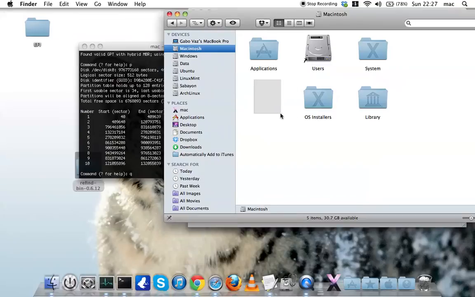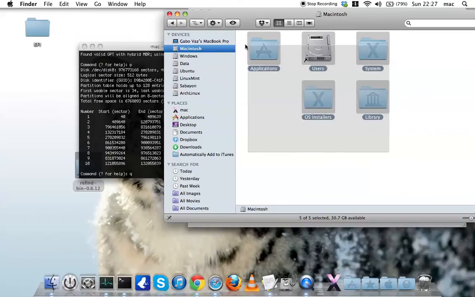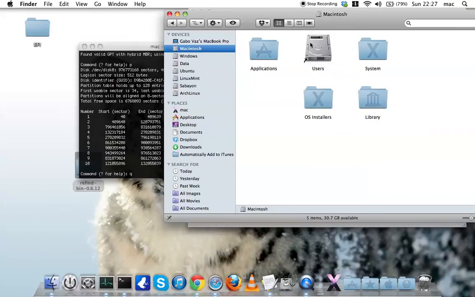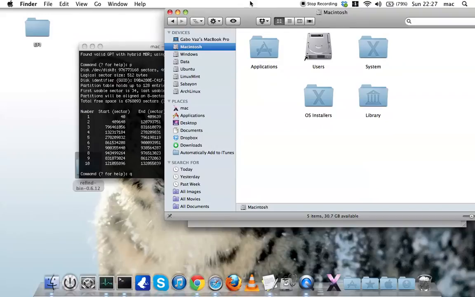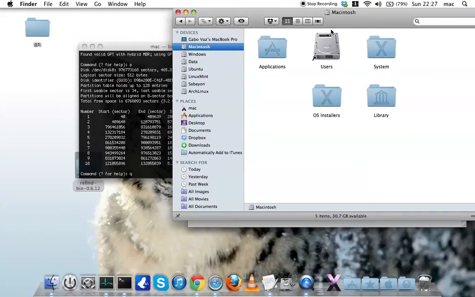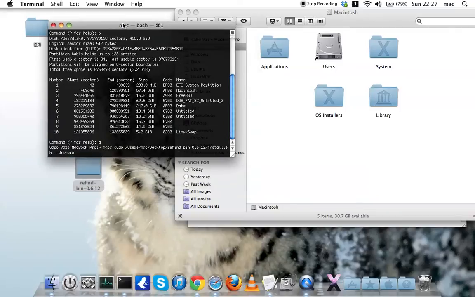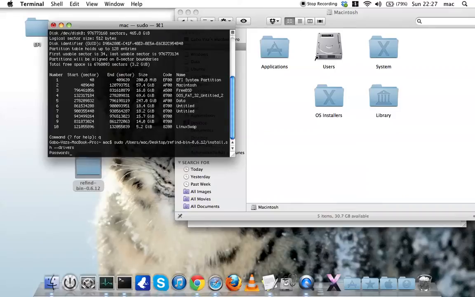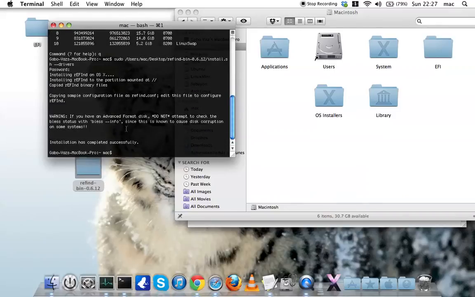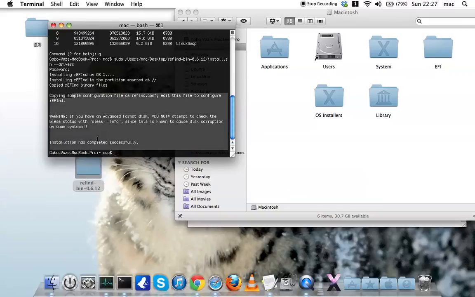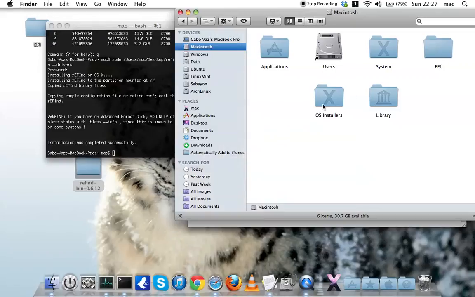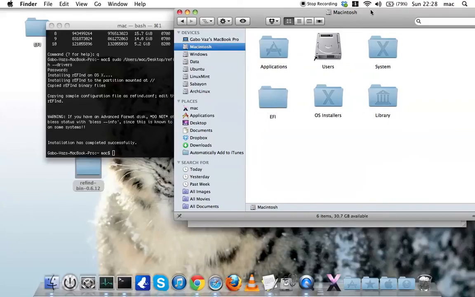Okay, so your system partition or Macintosh partition should look just like that for now, but not like that. This would be a user's folder, rather than a drivers folder. You should have a folder here. Since you did this and typed enter, after your password you should get a response like that one, saying installation has completed successfully, and then an EFI folder on your system partition, on your Macintosh partition.